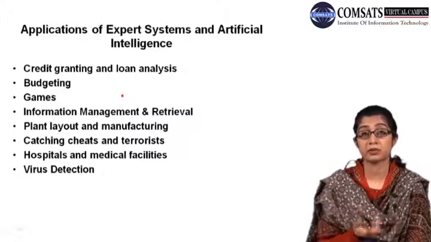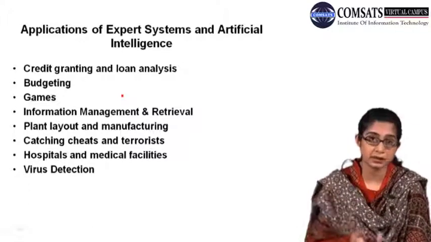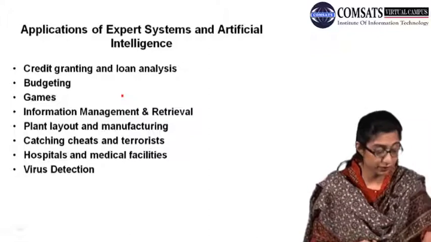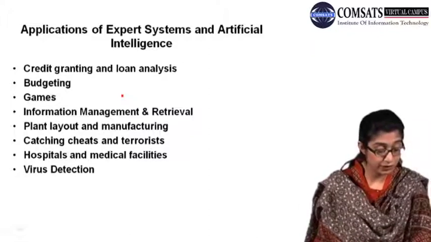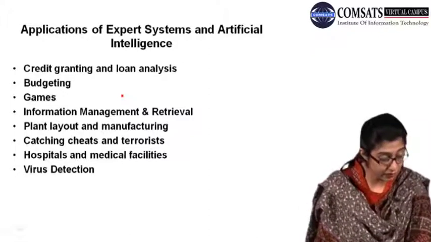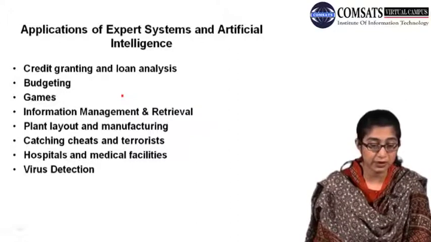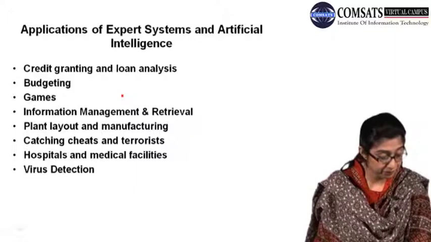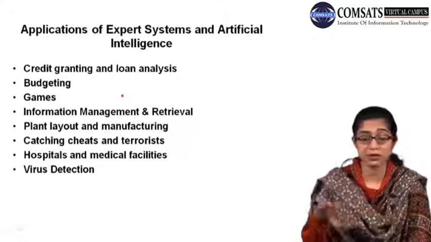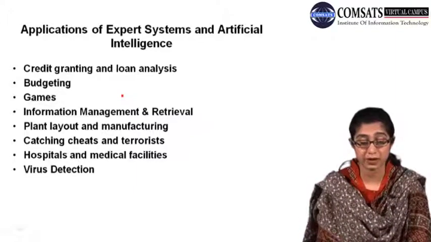These systems can be used for budgeting, they can be used in games, like we said, chess games के लिए use हो रहा है. Then they can also be used for information management and retrieval, that is by the help of using bots. Again, जो हमने बात की थी information retrieval की, so that it looks at the different kinds of distributed databases over the internet.